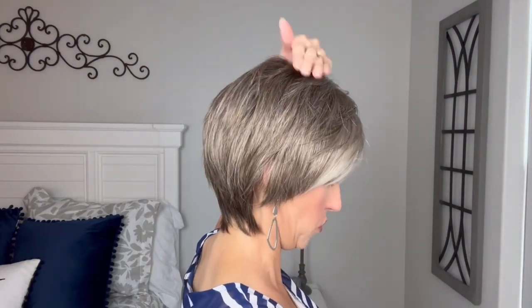These styles are all basic caps, so you're going to have permatease all over the top of the cap, and there's permatease all through the wig. It's not super poofy back here in the back. Sometimes these Noriko short styles really have a lot of poof back here, but I feel like it's a natural density. You are going to feel that permatease, and when I get up close to the camera you're going to be able to see it. It's not too bad on this color — I feel like in the other wigs I'm going to show you, the lighter colors, it shows a lot more. You can go in and just kind of keep combing that out and waking that up.